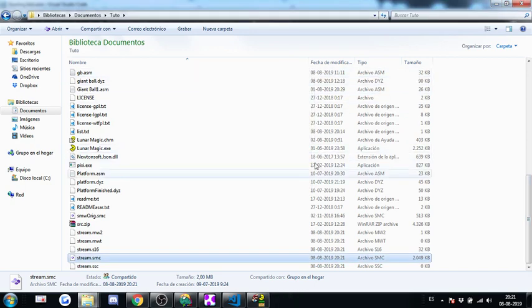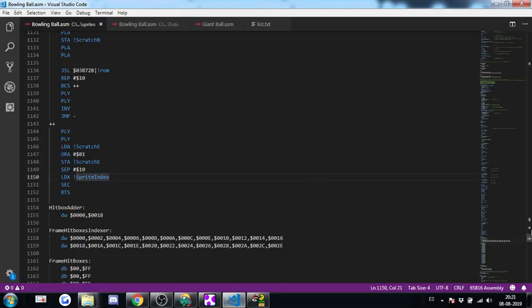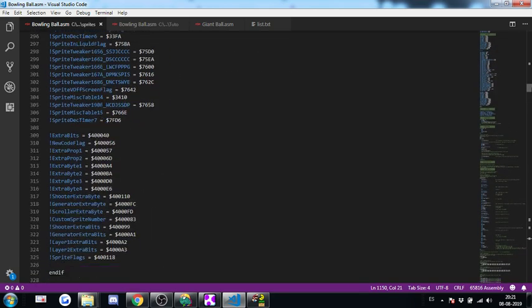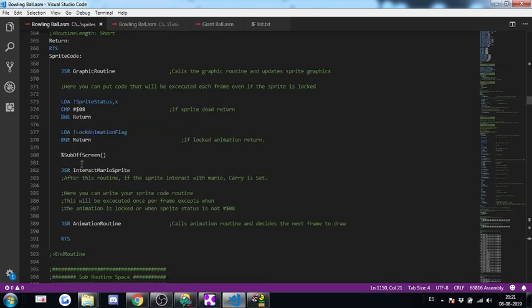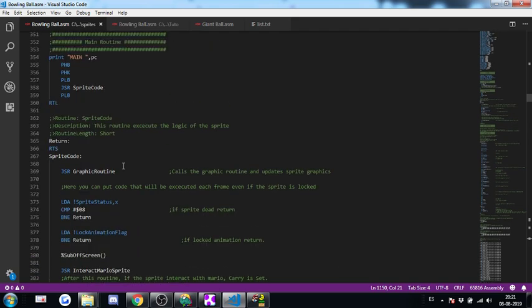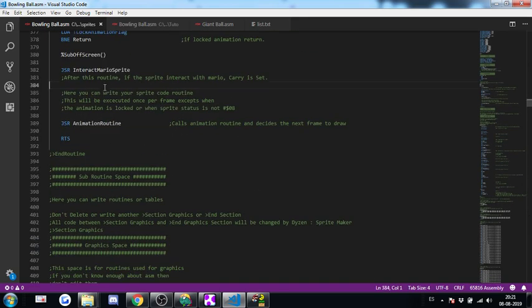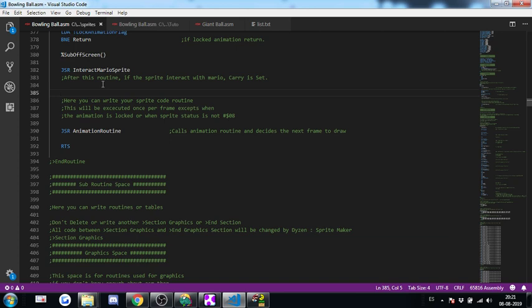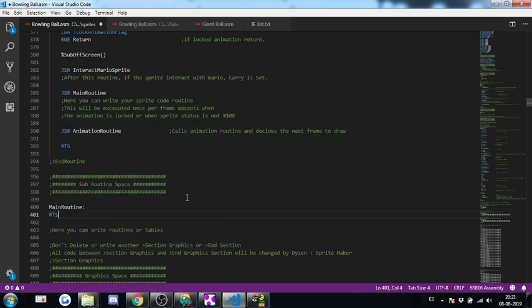Okay, now it works. The next step is to do the movement. Then here I will create a main routine to do all the logic of the sprite. And here I will create the routine.